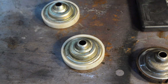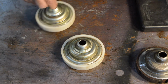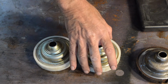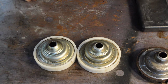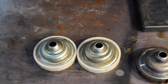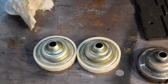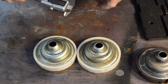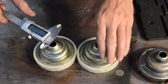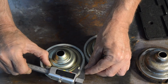So it looks like this nylon must have swollen slightly, maybe with the friction of them being slightly too tight, I don't know. But the other thing I've noticed, and I could be making this up, so we shall get some measuring gear and have a look, because I think even the friction material on these is uneven.